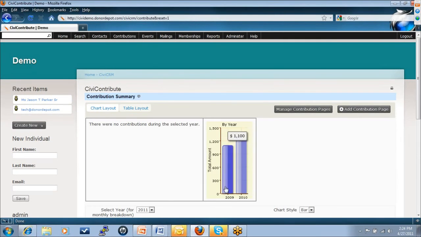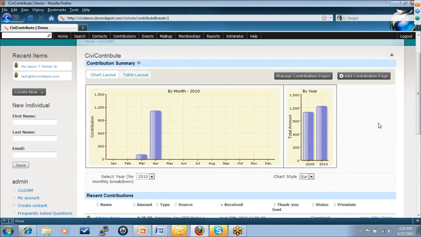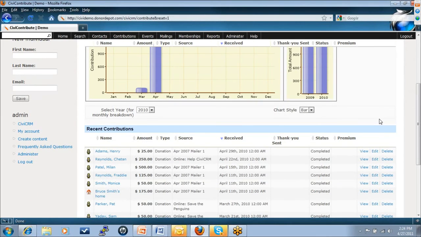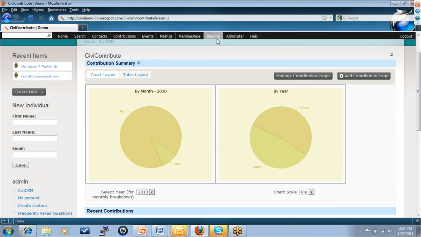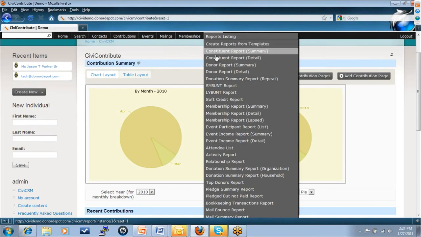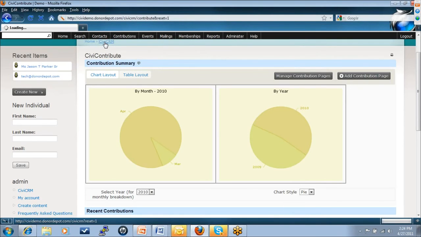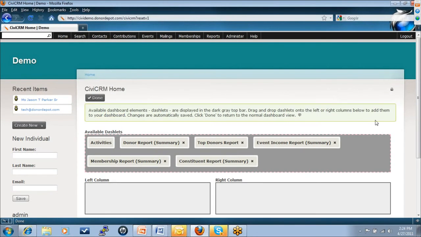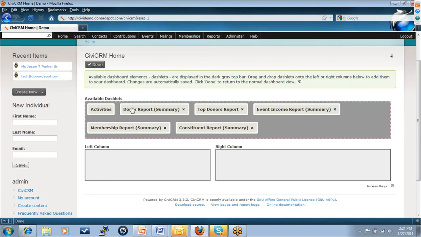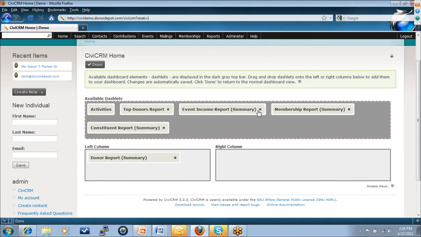So you can see, let me pull up more recent information here. If you want to see graphically, as well as in a tabular report, who's given by date range, whether it's a bar chart or a pie chart. It's also got reports. You see there's all kinds of different reports here. And we can make these reports available to showcase on the dashboard. So if I go back to the dashboard here, if I want to make these reports show up, let me just add a few.